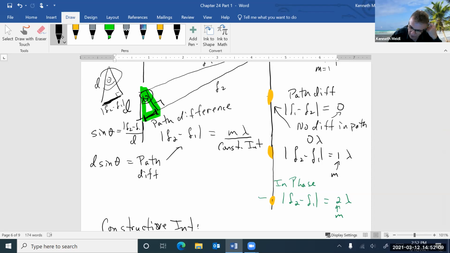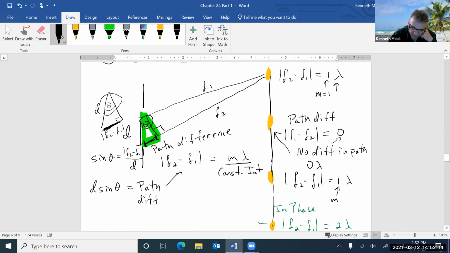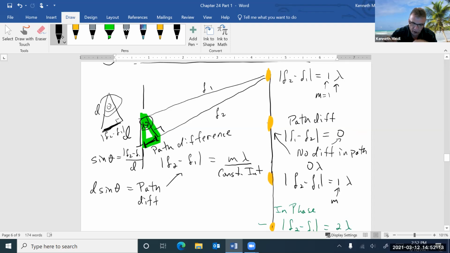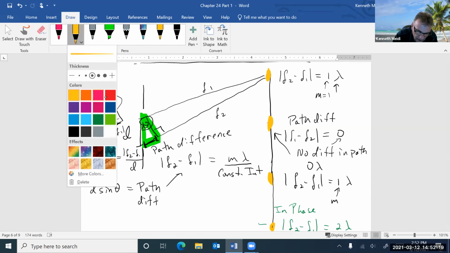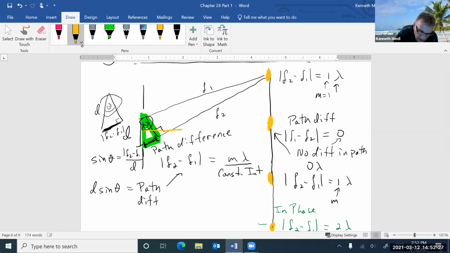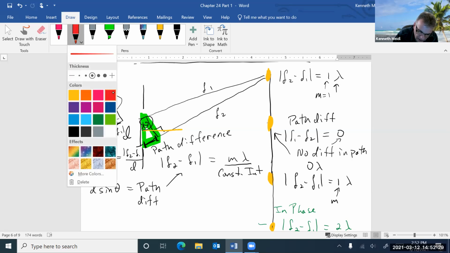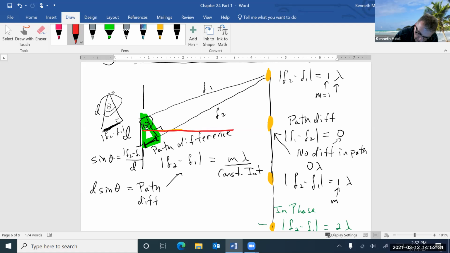Now, if you're clever and you start looking at the geometry of the situation, I think you can do this on your own. This is right in the middle here. So now let me get to something that really stands out. That's right in the middle. That's right up to that spot right there.